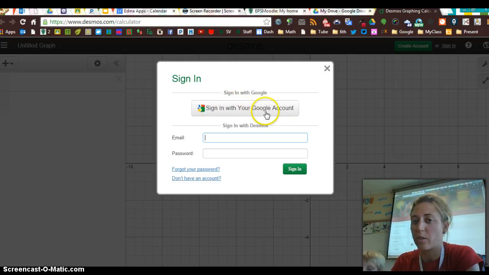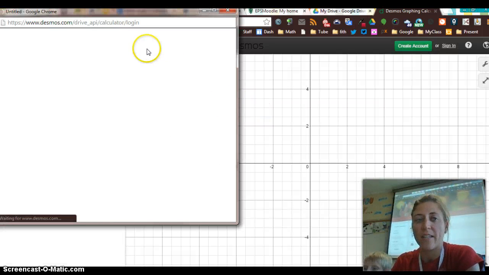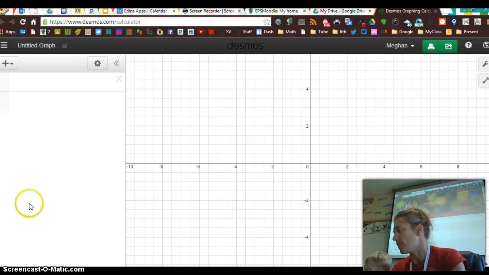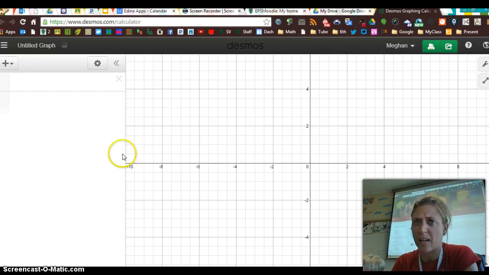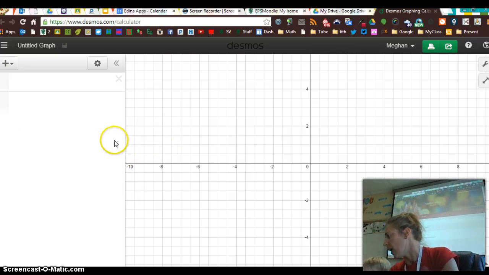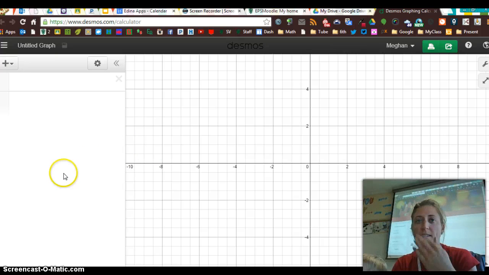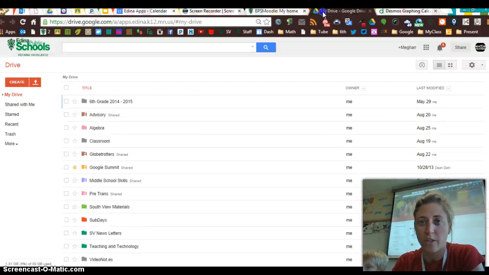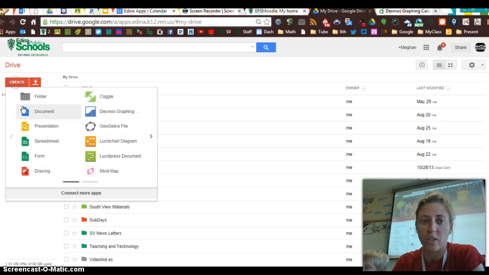We're just going to sign in with our Google account. You're going to click on that, and it's going to ask, is it okay if we connect everything? It says view your name and a couple of things about your profile, and then just say connect. Say connect, yes, all that good stuff, and then it'll show up in your Drive. If you want to go back to your Drive and check to see if it's in your Create button, it should be in there.